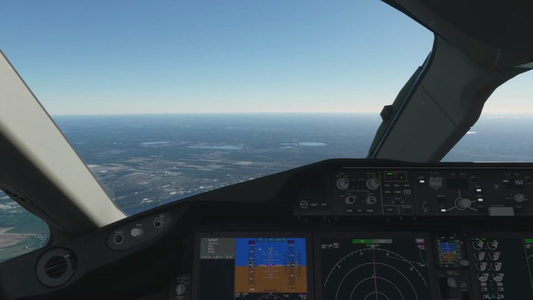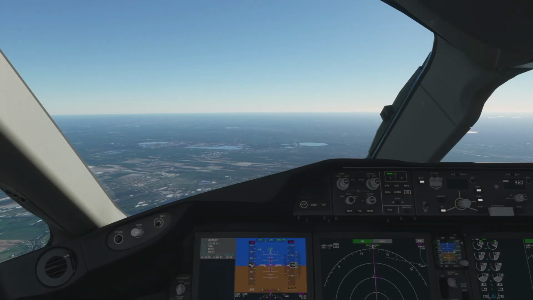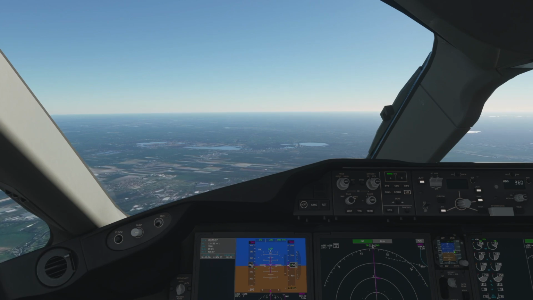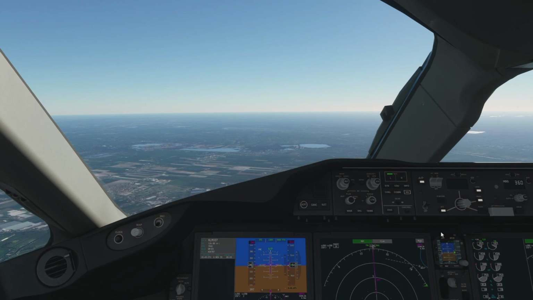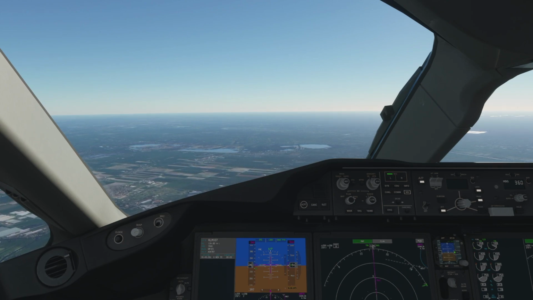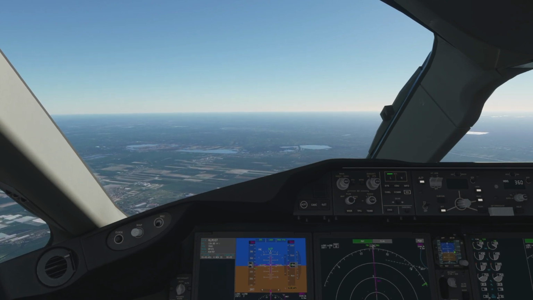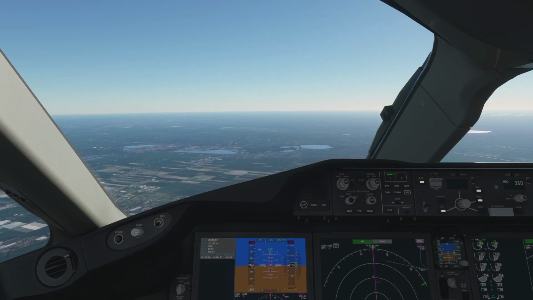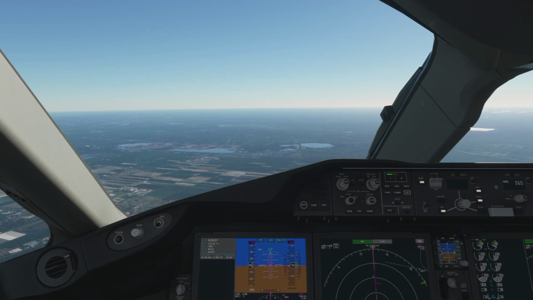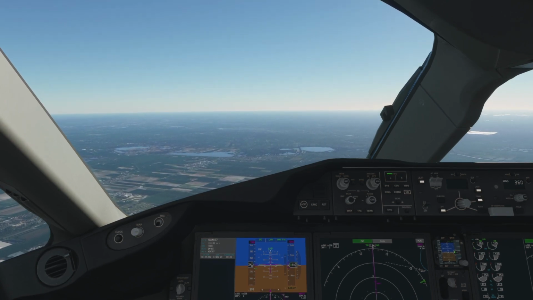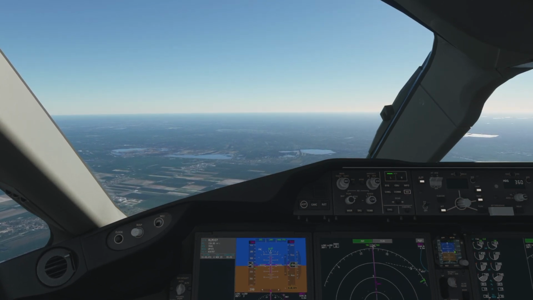Hello and welcome back to part 2 of this Boeing 787-10 quick start guide. We have departed from Amsterdam and we're currently at our cruise altitude of 5,000 feet, making our way over to Rotterdam. And we've got a flight time of around another 20 minutes, so I'll take you through the descent and approach before making our arrival and landing onto runway 06.